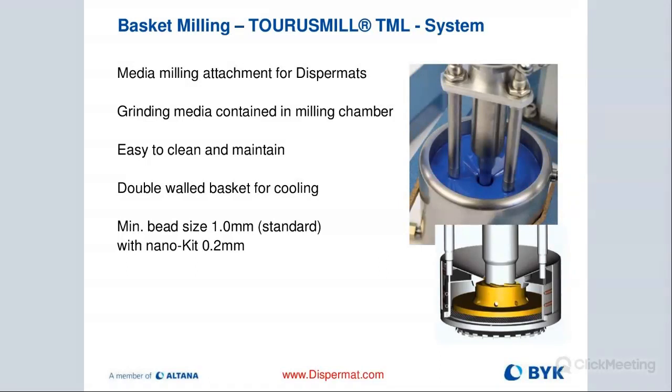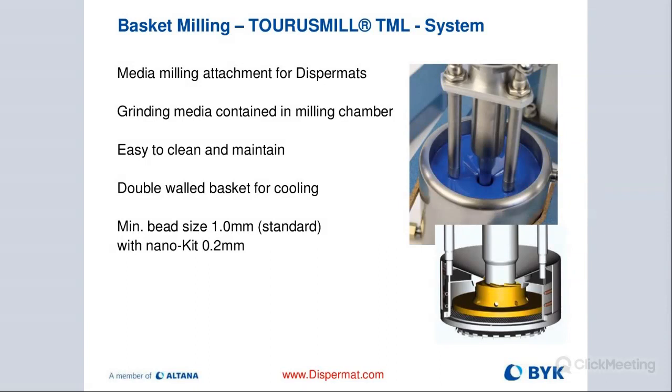Now imagine if my viscosity is too high, then my material would cake up right here and I have no way of moving the product into my basket mill, or it's not moving at all. If it's very thixotropic, we have seen the material kind of stagnant around these bars right here and not moving properly, then it's also very difficult to use that type of a media mill. However, if we have good flow, a basket mill is a really good alternative to a horizontal media mill or a vertical bead mill because it's very easy to operate, also very easy to clean, and we get very efficient milling results.